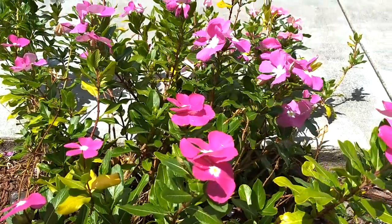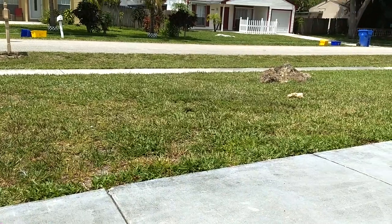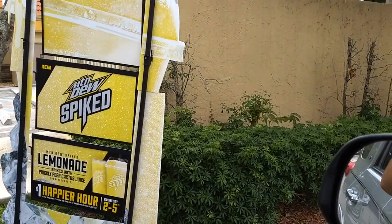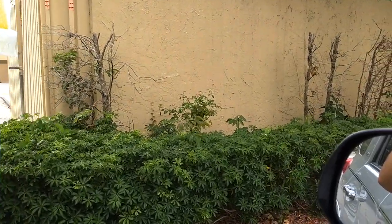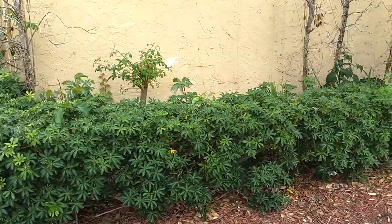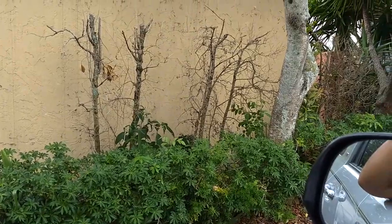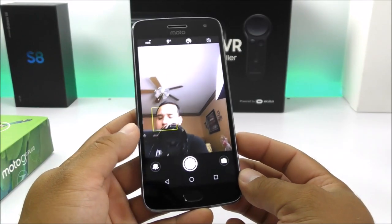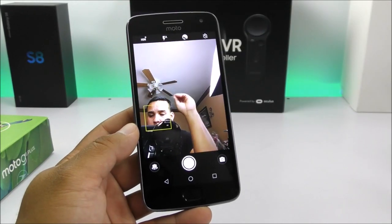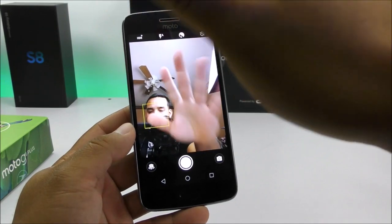How great is the camera? I think it's excellent, especially if you're recording in daylight — you'll get great pictures, great white balance, great saturation, and overall nice photo quality. When you go into nighttime it's going to be a little grainy and the quality isn't the same, but that's quite acceptable for a device at $239. Flipping to the front camera, you can see it has very nice quality and comes with autofocus — definitely a great camera for a budget device, one of the best I've seen in a long time.